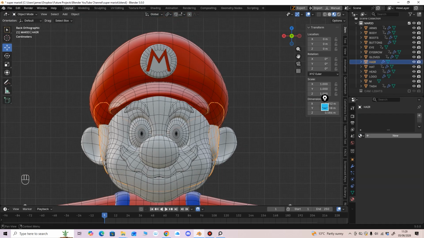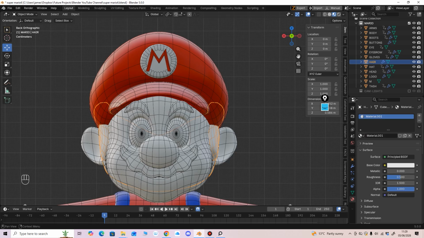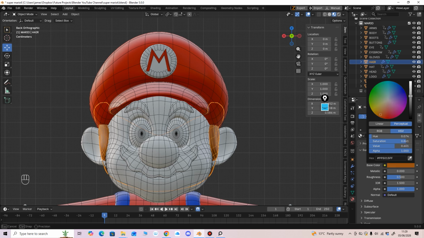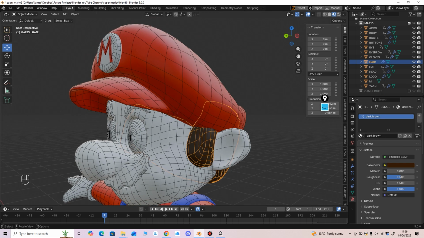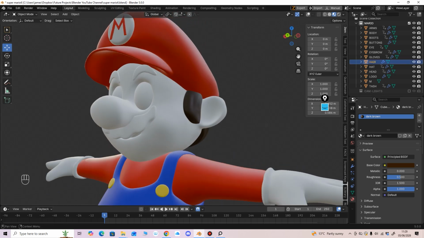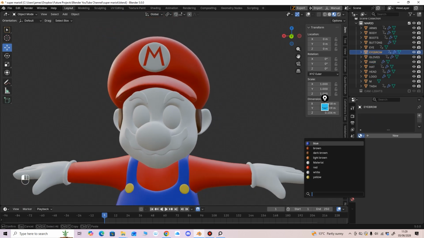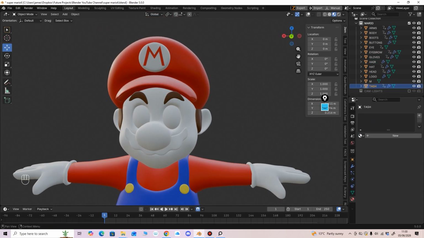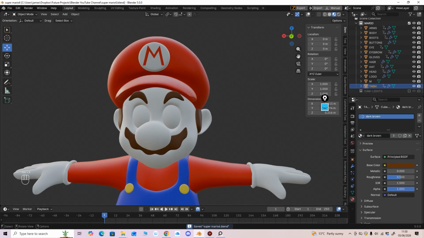And we want, should we call that dark brown? Just try and get his dark brown hair in there. Maybe not quite as dark. And you can also add your dark brown to there and your dark brown your tash. Control S to save, grab your water, wet your whistle.